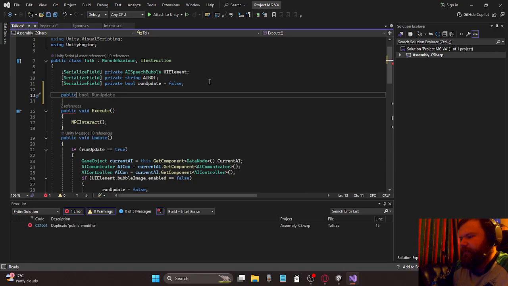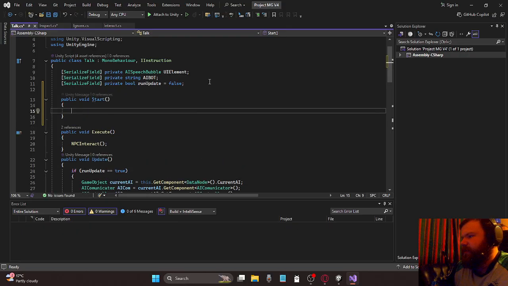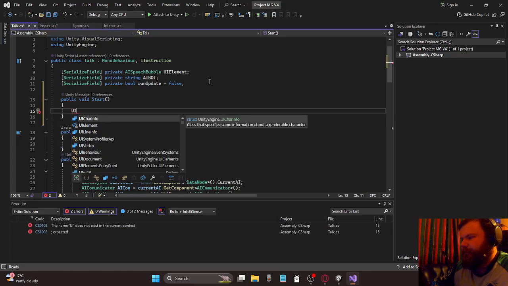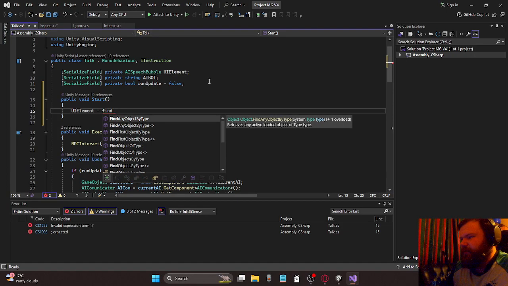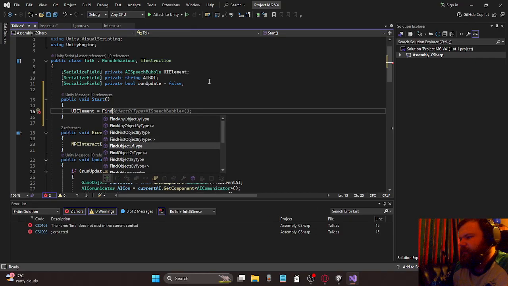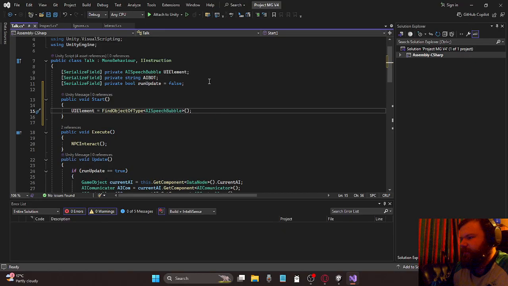Public void Start. UI element is set equal to find object of type this, right? And then I need to do an if statement.